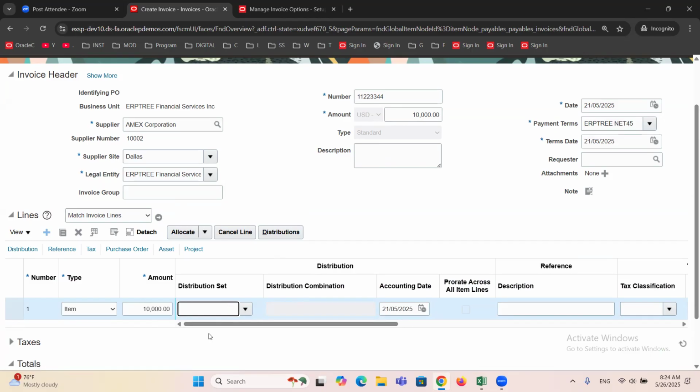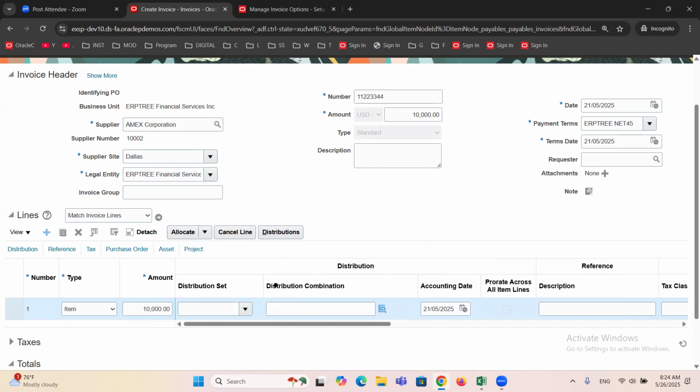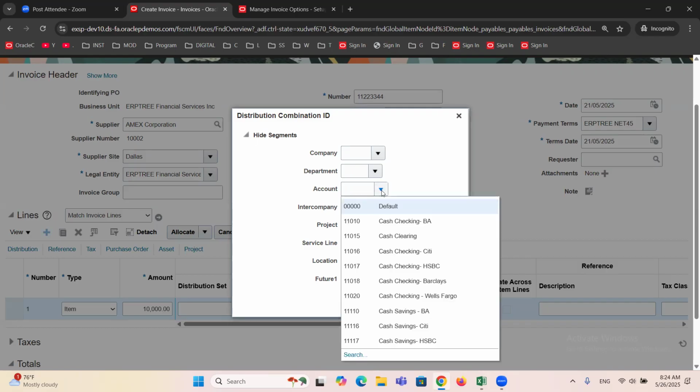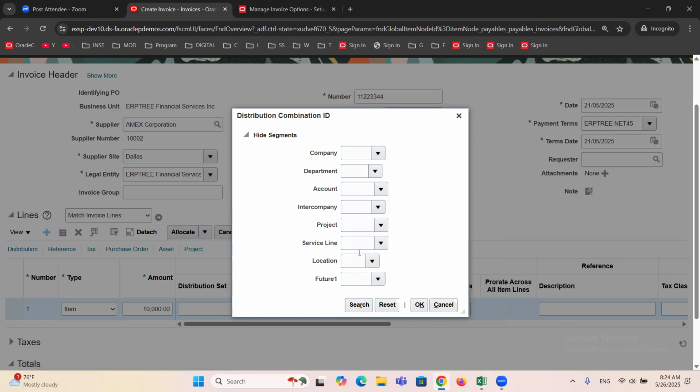Now I don't want to use the distribution set, I want to enter manual distribution. If you don't provide a distribution set, you can see one more field, distribution combination. Here you may select manual distribution. This is what we discussed: distribution set is not mandatory. I'm not using any distribution set. I want to record expenses for internet.